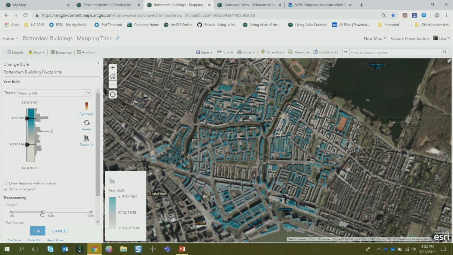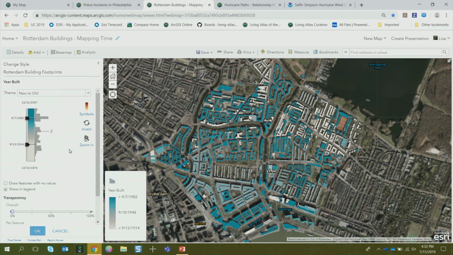I see there's by default a lot of transparency on this layer. I can take that off. Okay. A pattern is starting to emerge. I'm immediately seeing these darker buildings are much newer, and the lighter buildings are the older ones. I'm immediately seeing a pattern on this side of the town by simply clicking the field and giving myself permission. But what's interesting, if you have some contextual information, you can go even further.